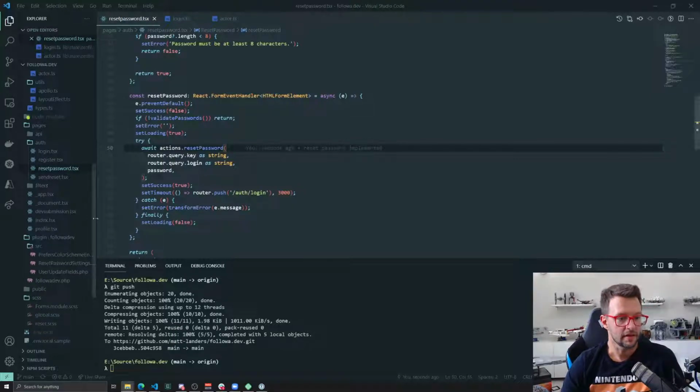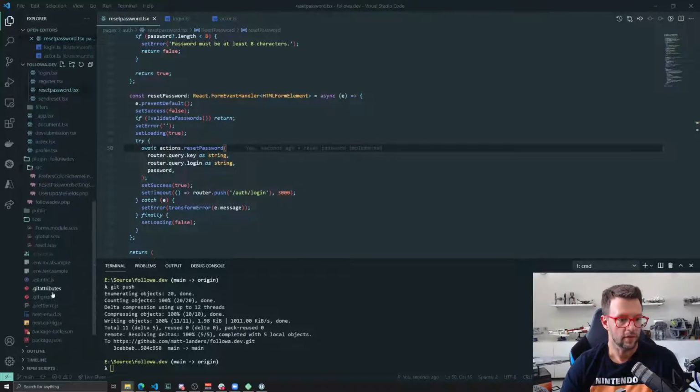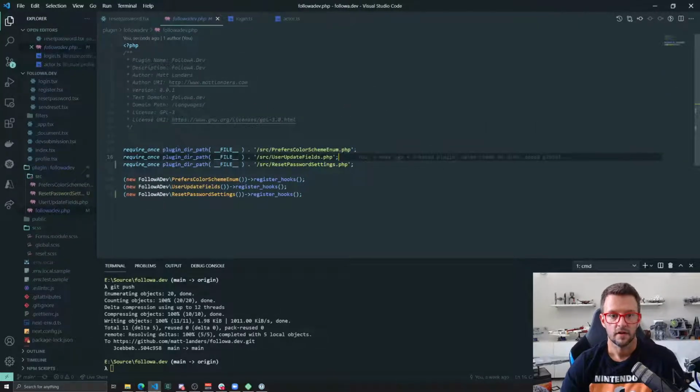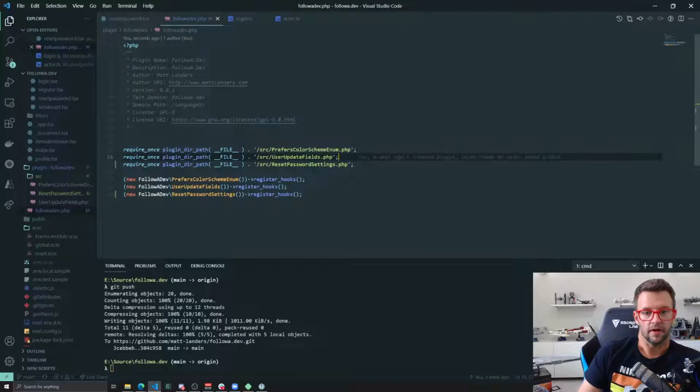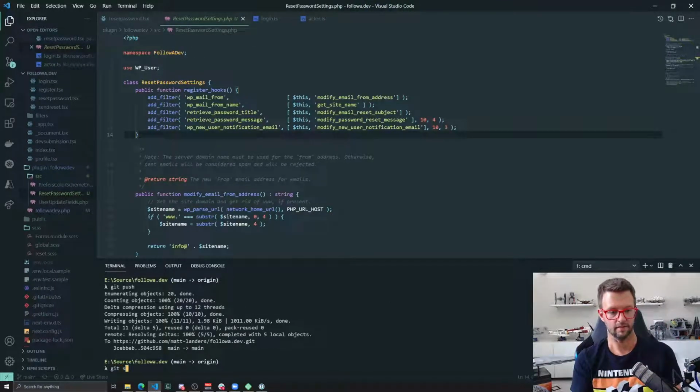All right, and then I need that. All right, cool. I think I got these in here now. So this now has the user or the reset password settings, and now we have this file. Awesome. Let me check that in.